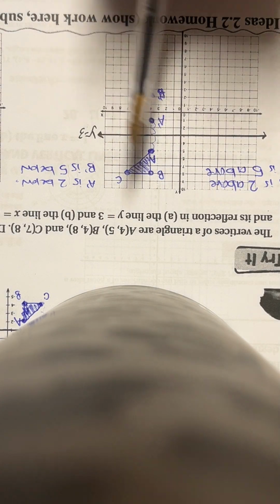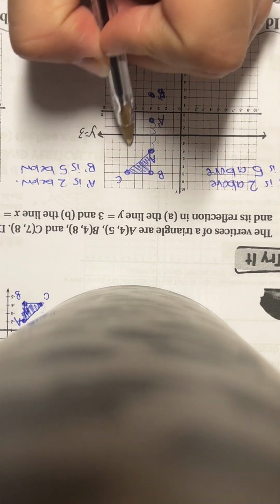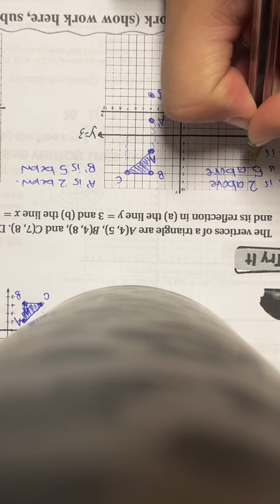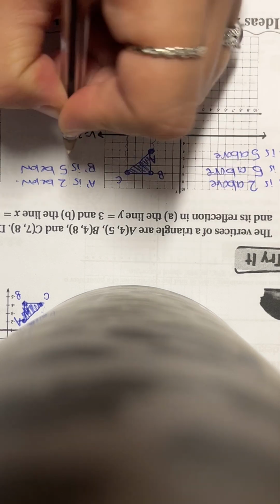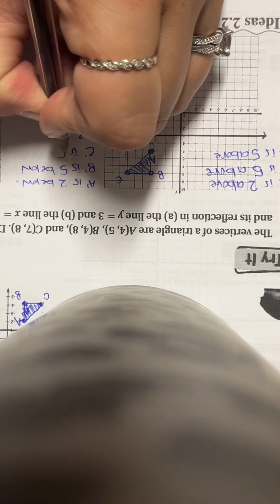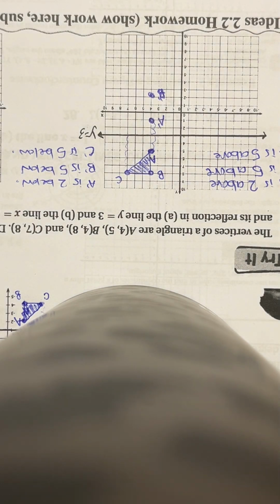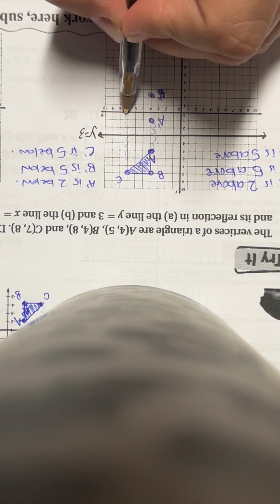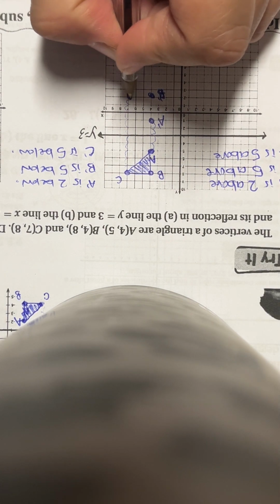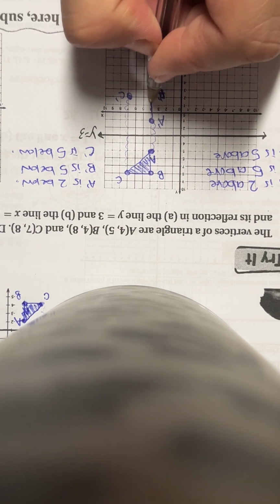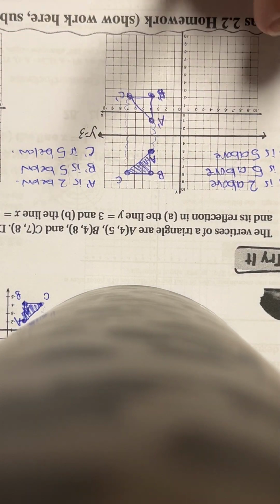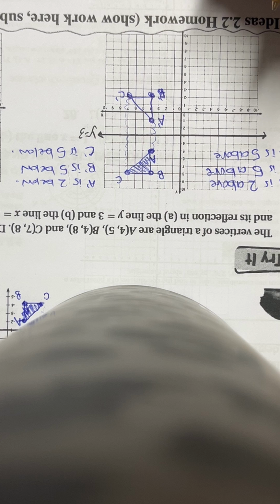And then let's look at C. C is, start here, 1, 2, 3, 4, 5. C is 5 above. So now it needs to be 5 below. Okay, so let's count that. So start here, 1, 2, 3, 4, and 5. Here is our C prime. So A, B, and C. So here's our original, here's our new. It's been reflected across this line instead of the axis line, okay? But you can tell that it's been reflected across that line, I hope.